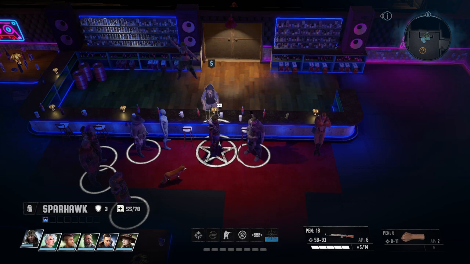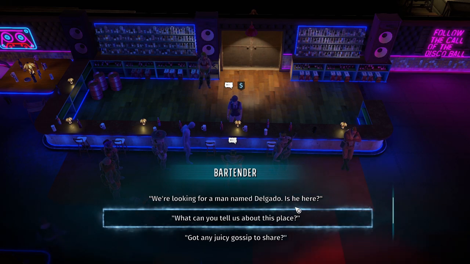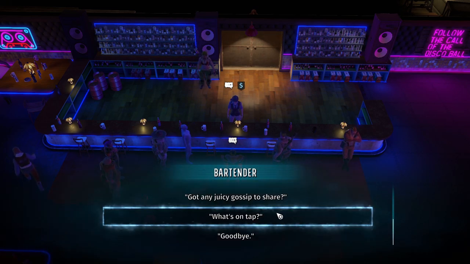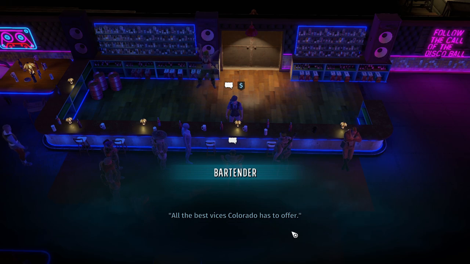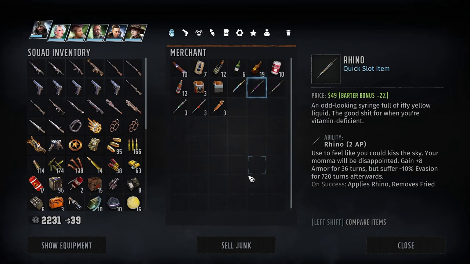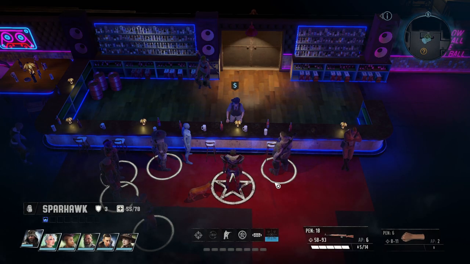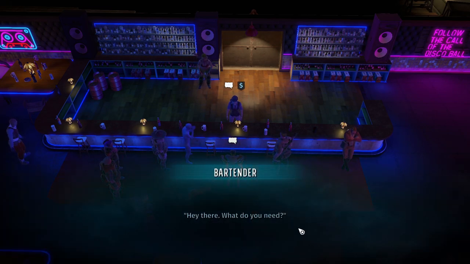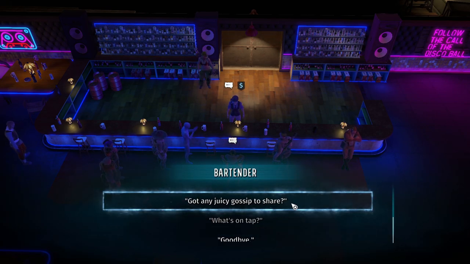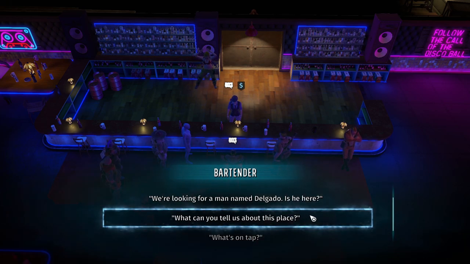Okay, bartender? Hey there, what do you need? What's on tap? All the best vices Colorado has to offer. Okay, shop-wise, you sell us a bunch of stuff. Okay, I'm just going to sell junk here. Wonderful. Hey. Hey there. What do you need? Any juicy gossip to share? Loose lips don't get you far in Mr. Brigo's organization. So, nope.